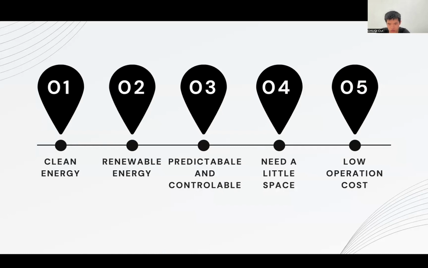Thirdly, tide energy is predictable, controllable, and stable. Tides are a kind of phenomenon that is easy to predict according to some regulations and periods. So it is easier for us to create energy. And the total power generation of tide energy is stable throughout the year and cannot be affected easily by factors like climate.